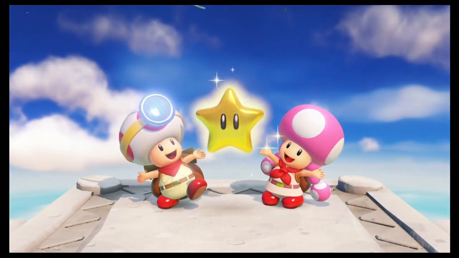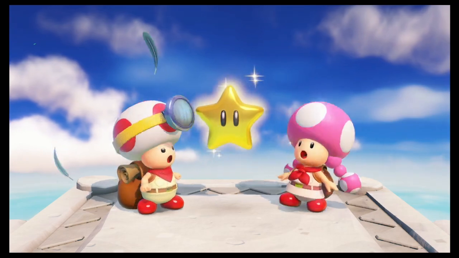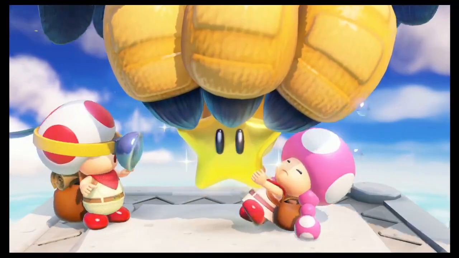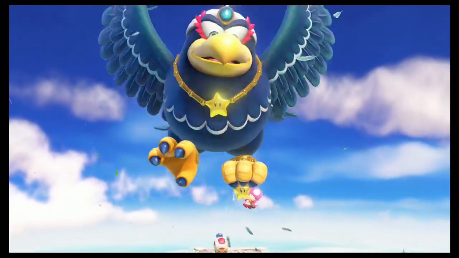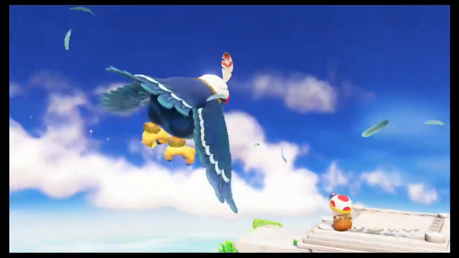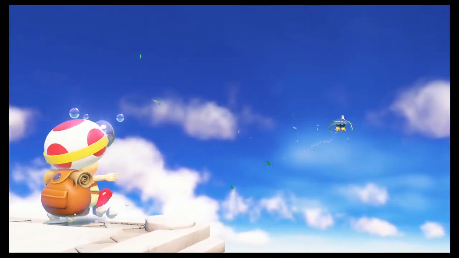So, Captain Toad is a little bit like Mario. You gotta guide him to the end of the level and get the star. But the crucial gimmick that separates Captain Toad from Mario is that Captain Toad cannot jump. He is too fat. Too fat to jump. So, we have to do things like lift platforms up and down. And you'll see. It's quite a fun time.